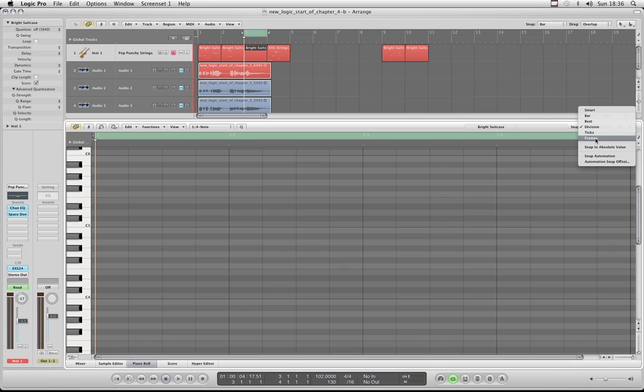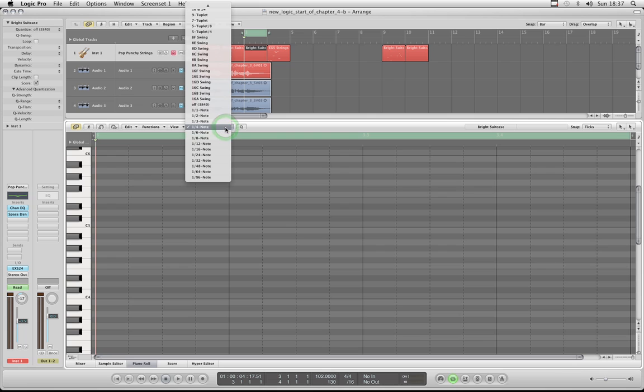But we're only going to use frames if we're working to video, so I'm just going to blank this from now on, right? And I'm going to refer to ticks from now on as the finest resolution, okay? Now ticks is a fine resolution. If you look up here in this parameter box for the region, it says quantize off 3840. It also says it here in the local menu bar, quantize, off 3840.